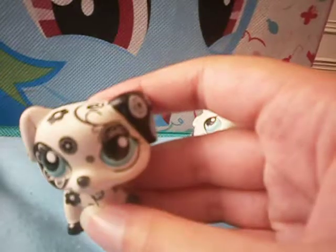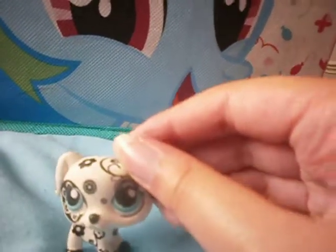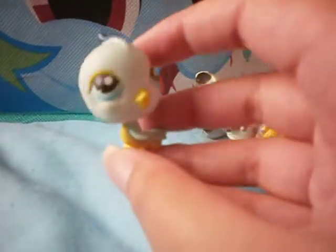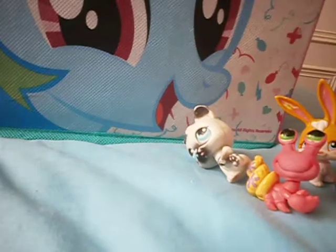Then I found this lovely Dalmatian, which is also one of my new favourite pets. I love the beautiful patterns and it's in such a nice condition. Then I got this bird — I don't have any birds like this. Its head is a little bit loose, but otherwise nice condition.